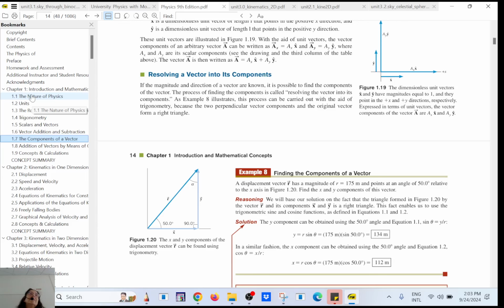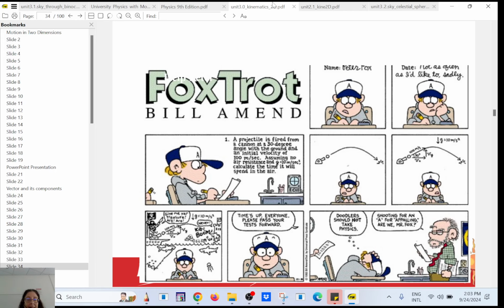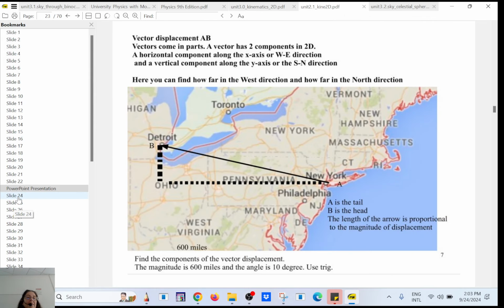In addition to that, in Dropbox, you're going to have 2 tutorials: how to find the components of vectors and how to add vectors. These are videos I have found on YouTube, and they're going to be found in Dropbox. So you cannot be like a tourist. You come, you enjoy the slides and you leave. You have to practice. Otherwise, it's not good.